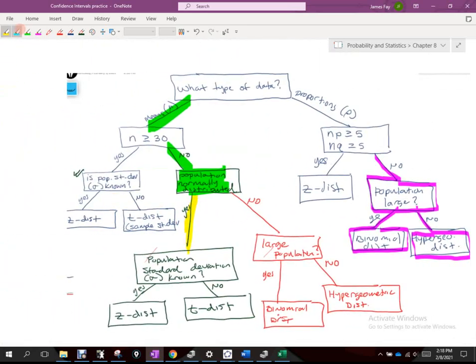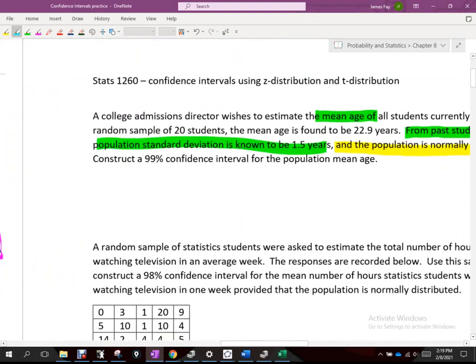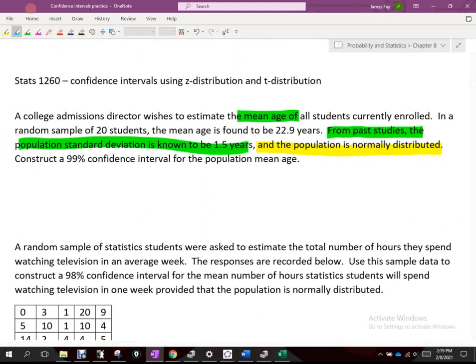And ultimately what we're trying to do, no matter whether I went down the branch that it was greater than 30 or less than 30, is this question right there. Is the population standard deviation sigma known? It was. We highlighted that, right? So then we're going to use what test? Or what distribution? Z distribution. So we got to use our Z distribution.